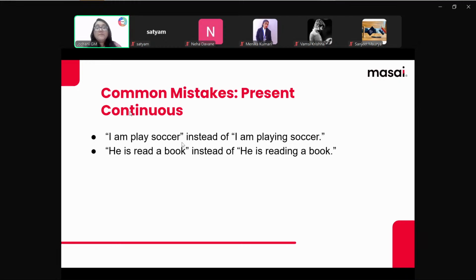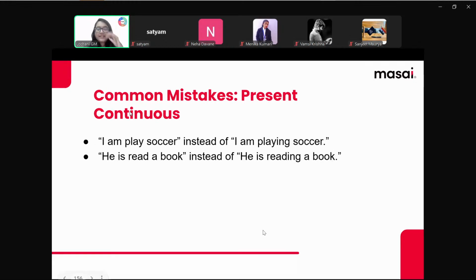You have to say, I play soccer. So the difference between I play soccer and I am playing soccer is that when you say I play soccer, you say that this is a regular habit of yours, or this is something that you do. When you're saying, I am playing soccer, that means right now at this moment you're playing soccer. Okay, this is the main difference between them.